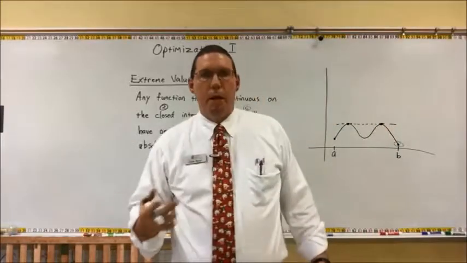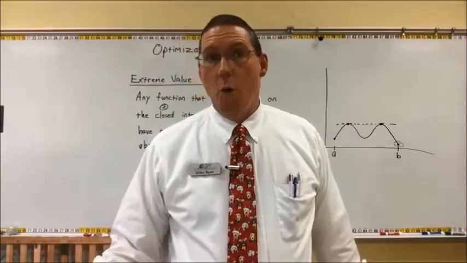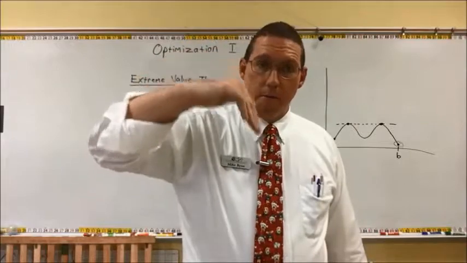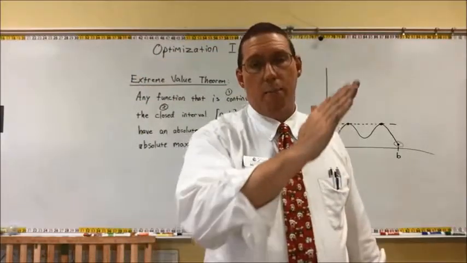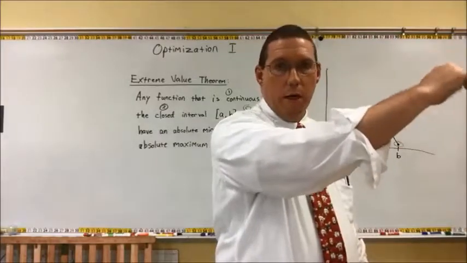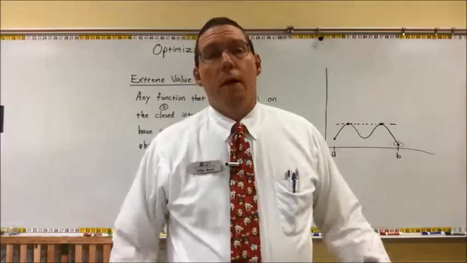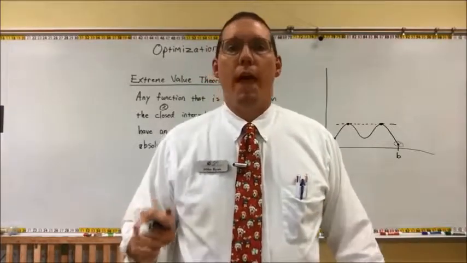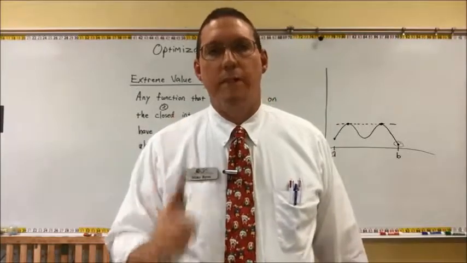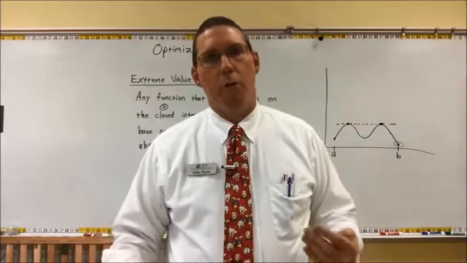Now that's going to happen on, for example, the sine function or the cosine function, where the sine function goes up to 1, then it comes down to -1. Then it goes up to 1, then it comes down to -1. Then it goes up to 1, and then down to -1, and onward to infinity. That's okay. It is okay for the maximum value to occur more than one time. That value is still the maximum value on the interval.